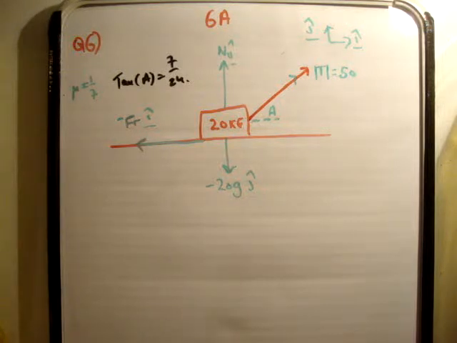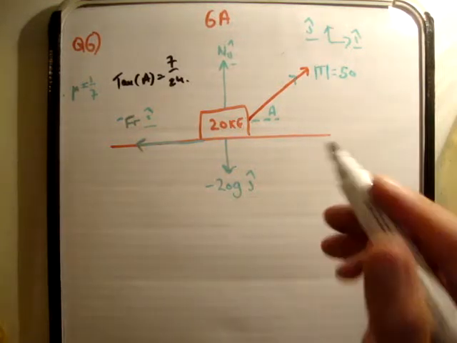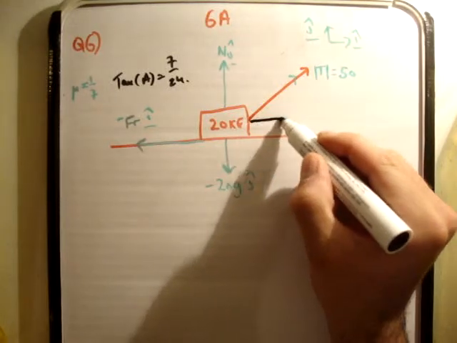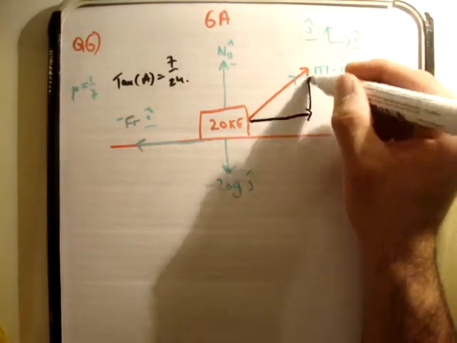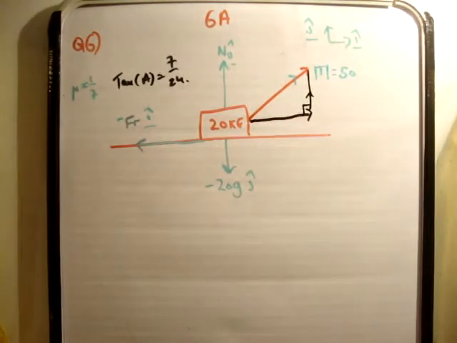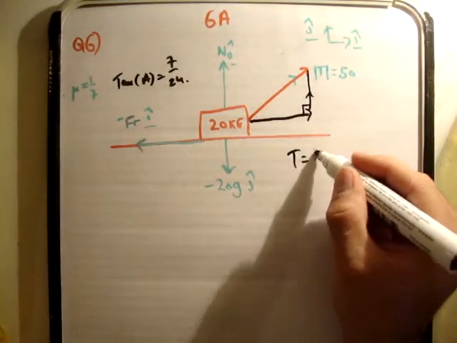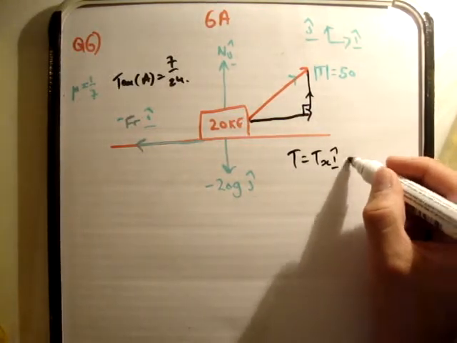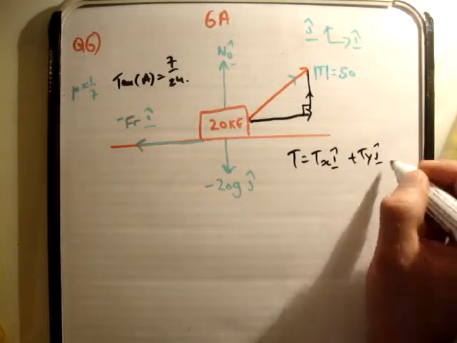The first thing we're going to do is to resolve the tensional vector into its component unit vectors, because remember, we need to know how much of it is going in the direction of motion and how much of it is going perpendicular to it. So we're going to get the following. Draw this parallel to the i hat, this parallel to the j hat, put them at right angles. We know of course that T is equal to T sub x i hat plus T sub y j hat.